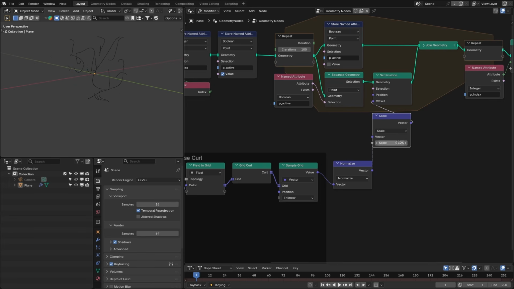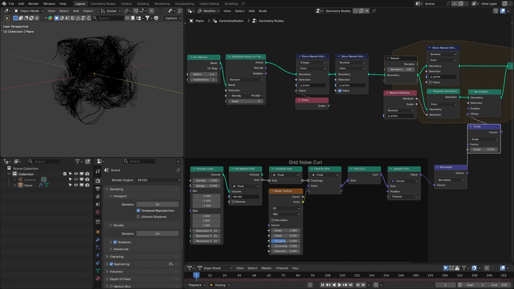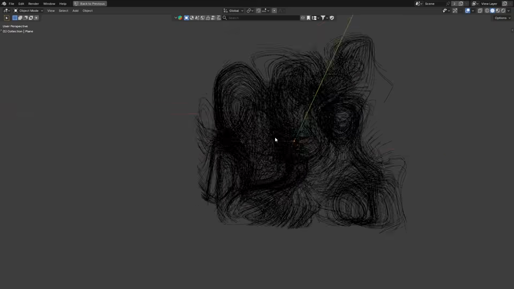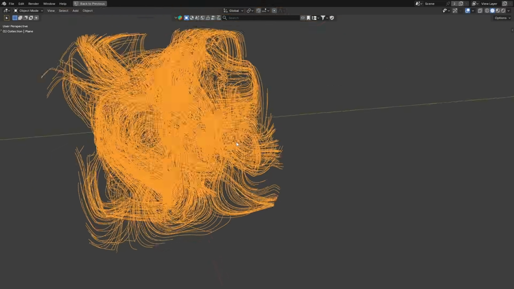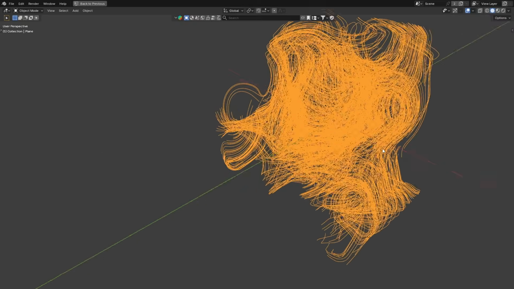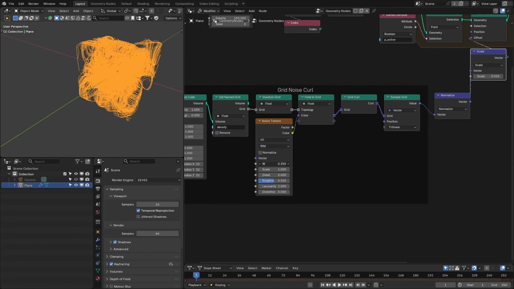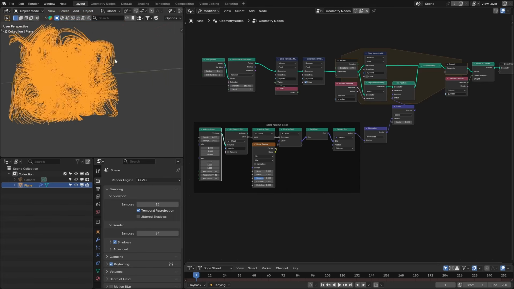I think 0.025 is fine. And then we can increase the density of the points. Maybe 150. See, now we can visualize this curl noise with the lines. See, it's really fast. You can even change the noise. Only thing is that it is confined to the size of this grid.